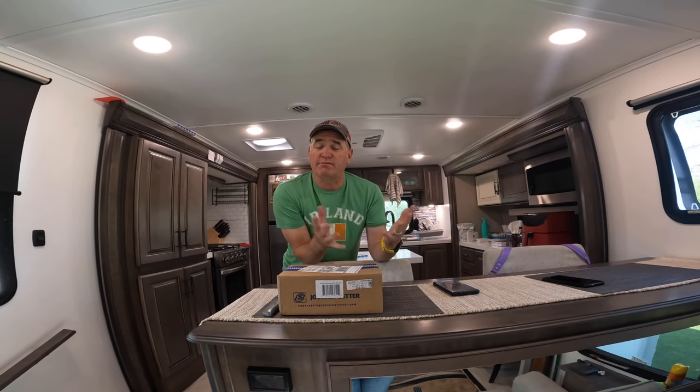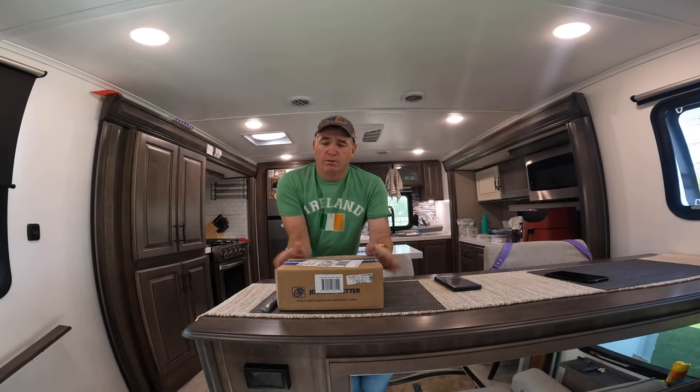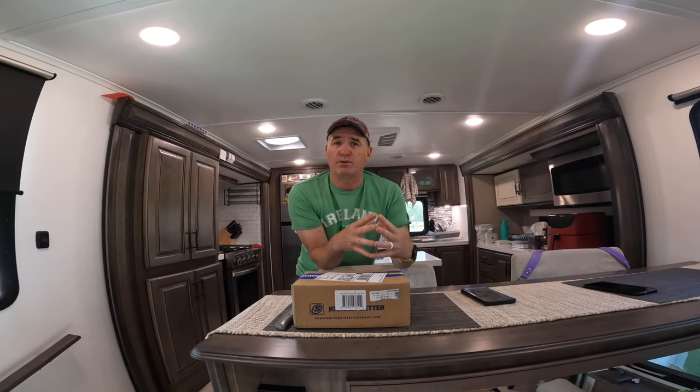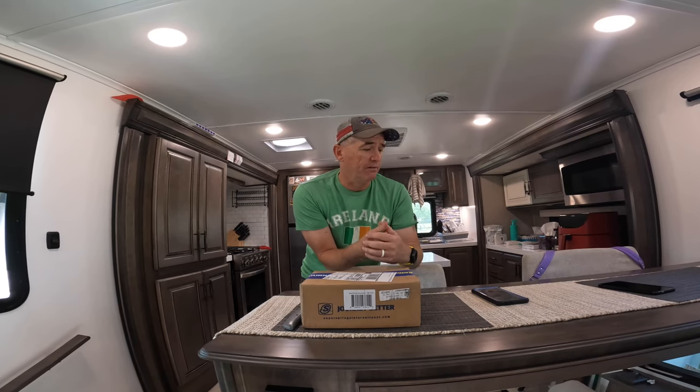As you saw from our last video, we replaced the leaf springs on the Solitude. We actually are gonna do a little addition to that, basically just because I want to prolong those leaf springs. I don't wanna have to replace them in 8 months like I spoke of.